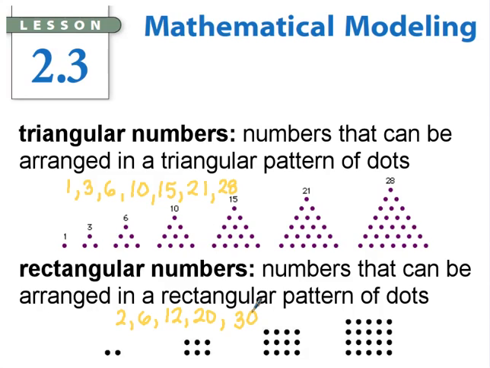So those are some things to file away to memory. Those are what are known as the triangular numbers and the rectangular numbers. If you forgot what they are, you could draw them out really quick. It's not going to be that hard. With that in mind, we have an activity on page 108 in your book, so I need you to turn to page 108.